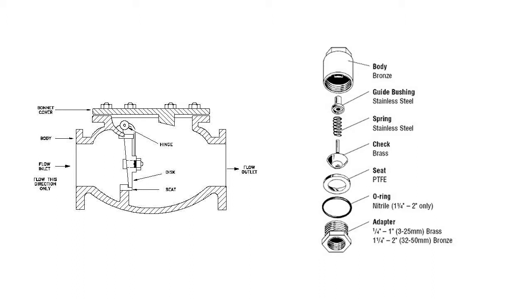When these valves are mounted in a horizontal line, the bonnet cover must be in the upright position. If they are installed in a vertical line, the direction of flow must be up. Otherwise, the disc will just hang around in there and wouldn't seat. This type of check valve offers very low pressure drop, but it does have installation limitations. The picture on the right is of the inner workings of a spring check valve.